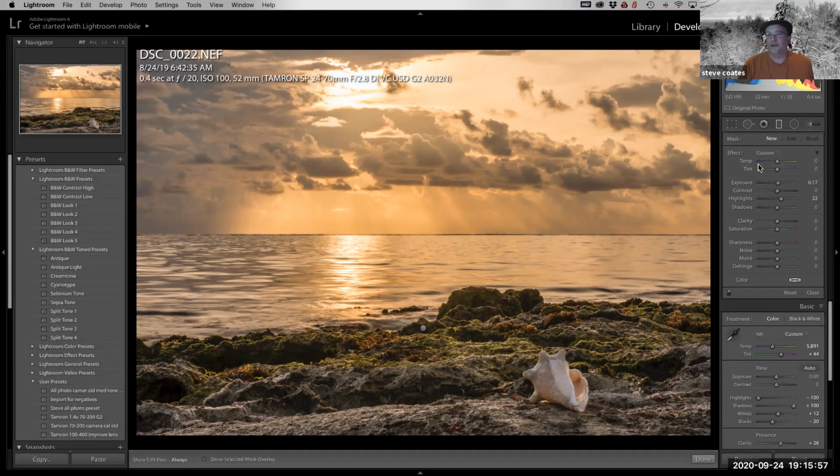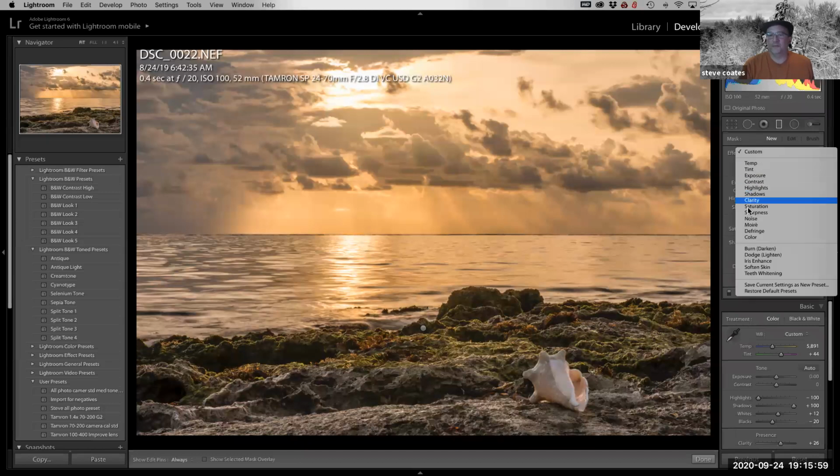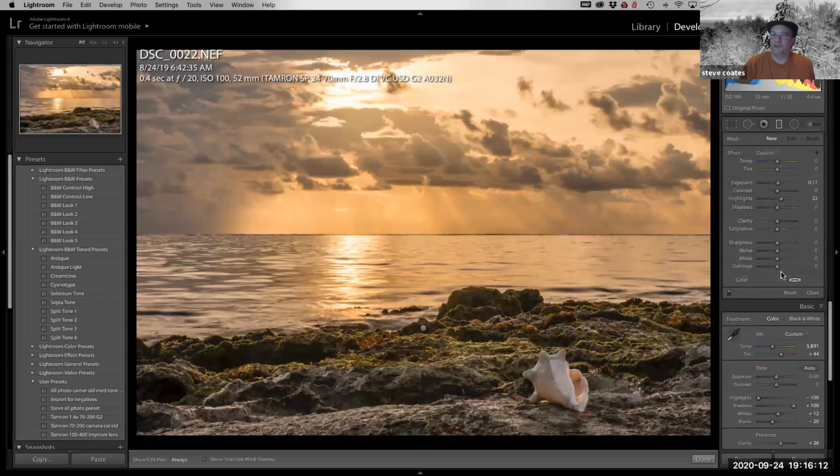A lot of times I don't go to these effects. I don't usually pick this because I know what I want. I might do iris enhance or soften skin, but most of the time I know what I want to change, and I don't even pick the preset. I just come in and say, okay, this one here, I'll do it. I'm going to drop this down so you can see which way I'm going. What I want to do here is I want to raise my shadows in this area.